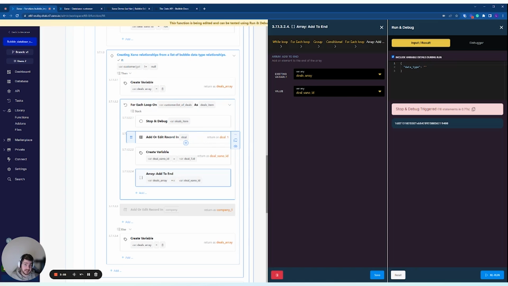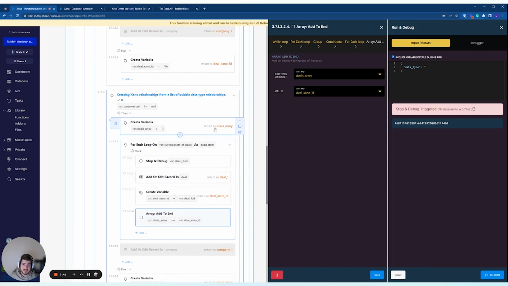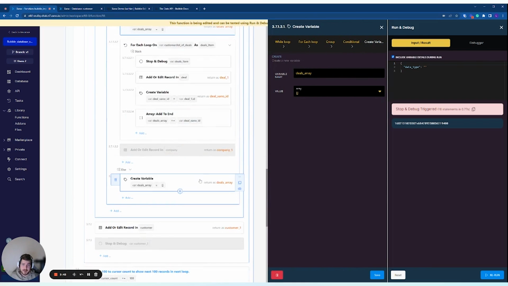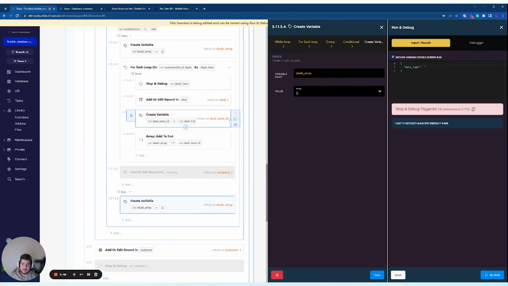And if it doesn't exist, it's going to add it. If it already exists, it's going to return the value that already exists. And we're going to access the ID from that value and add it to our array. If it loops through this 3 times, by the end of it, we're going to have 3 IDs added to our deals array. And same thing, if the value doesn't exist, I'm still going to have an array, but this is going to be an empty value because essentially there aren't any items to add for this particular record.